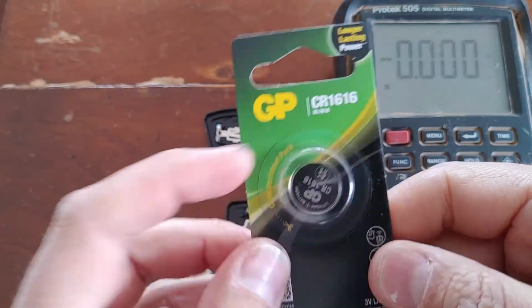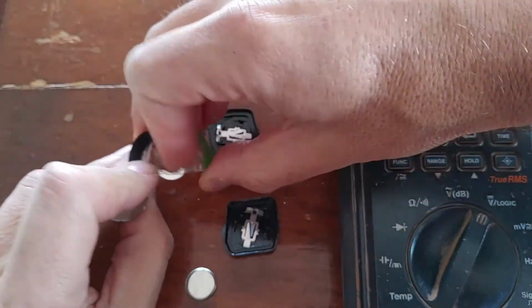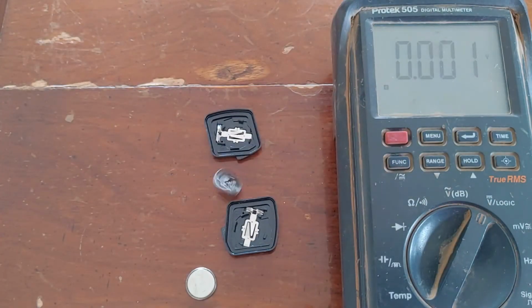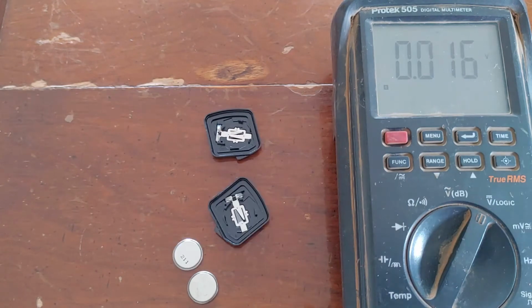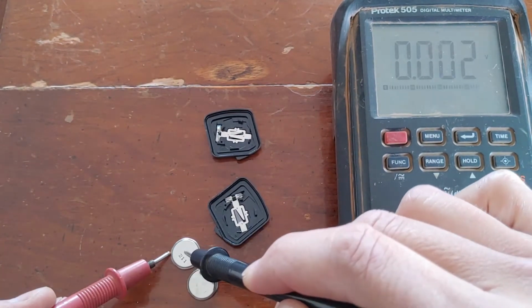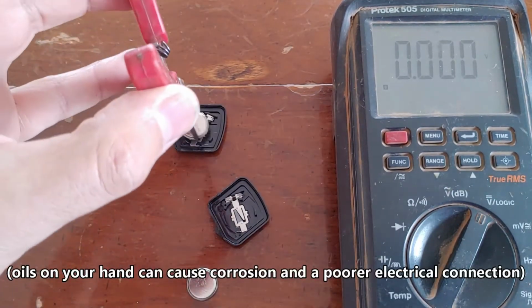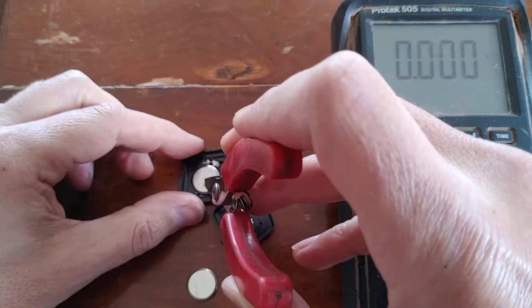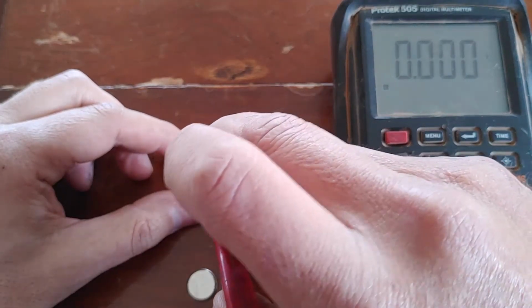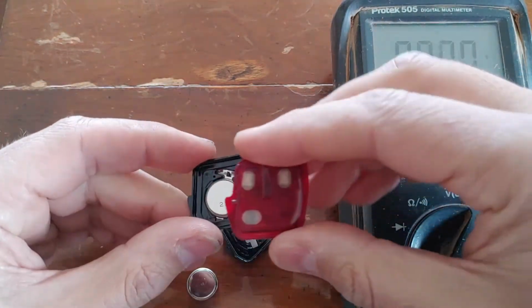So, in with the new battery. Let's just check the voltage. Here's the old battery. As we said, about 3 volts. The new one's nearly 3.3 volts. It's best to avoid touching the battery if you can. Otherwise, if you do need to, just give a good wipe afterwards. Clip the battery into position, and then it's just a matter of reassembling.